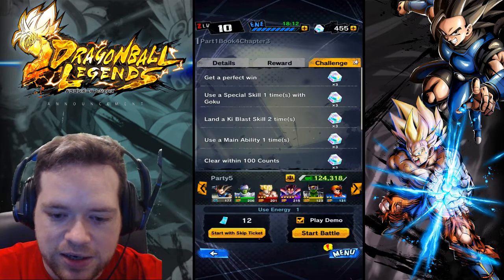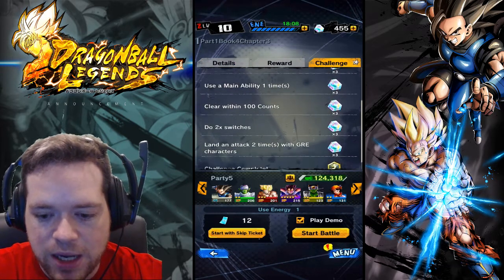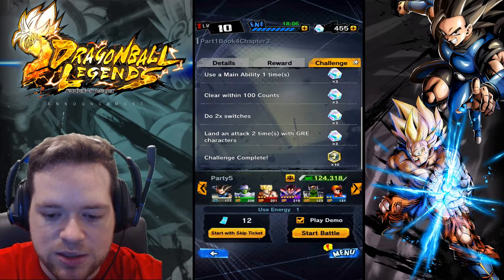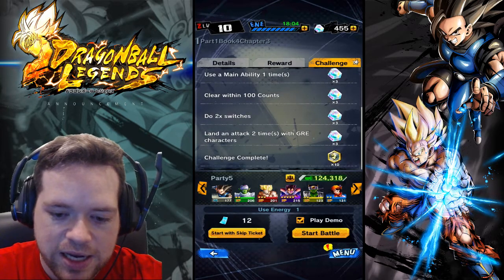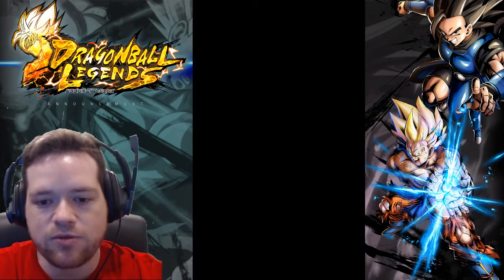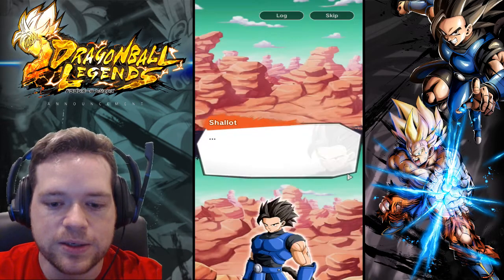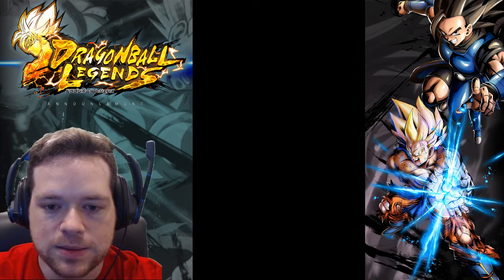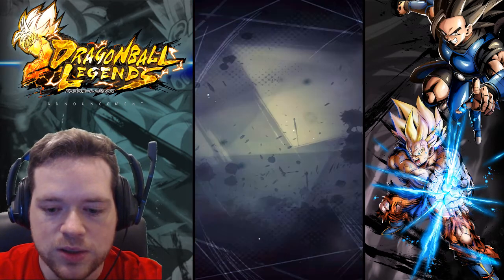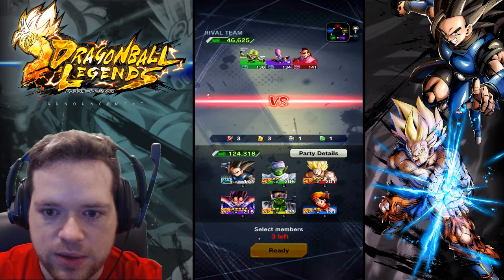What are the challenges here? Get a perfect win. Use special skill one time. Land a key base two times. Main ability one time. Clear with 100 count. Do two switches. Land a character attack two times with a green character. All right. So it looks like we're going to start off with Piccolo, and hopefully Piccolo will be the better character. Here we go. So we've got, let's see, green, purple, okay.